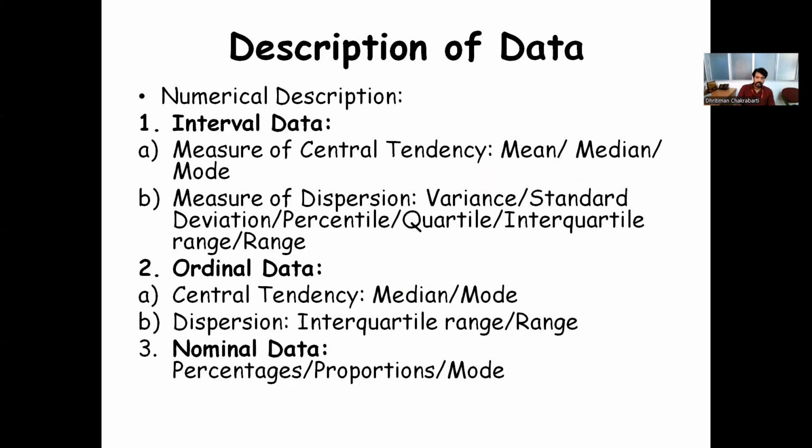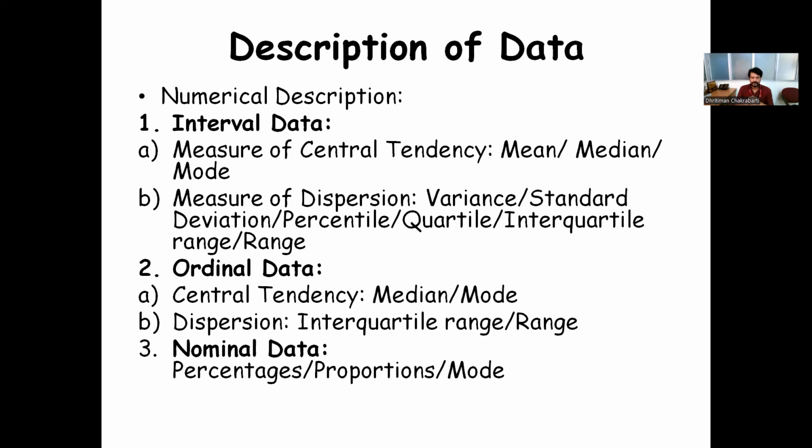Okay. Now let's come to description of the data. For description of the data, usually what we tend to do is we tend to define the data series, that's what we call it. We try to make it into one measure which is going to describe the central point of the data, and one measure which is going to describe the dispersion around the central point of the data, how much the data is spread out. Okay, so a measure of central tendency and a measure of dispersion.